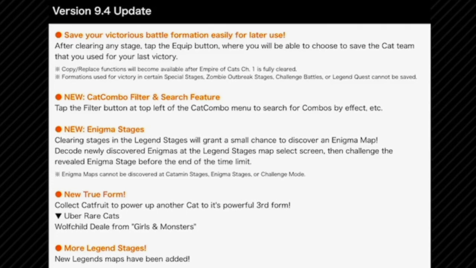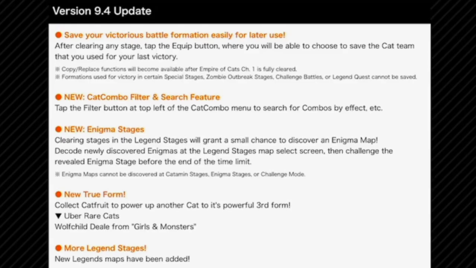So these Enigma stages, whatever they are, new. Clearing stages in legend stages will grant a small chance to discover an Enigma map, so a bit like Catfruit Jubilee, I guess. Decode newly discovered enigmas at the legend stages map select screen, lots of words. Then challenge the revealed Enigma stage before the end time limit. Crikey. I'm not sure I understand that.